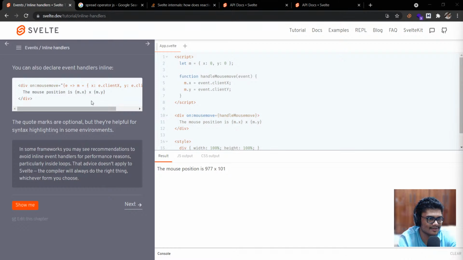So on mouse move, we do this entire giant function. Let's see what it's all about. So E, okay, this is an arrow function, at least it looks kind of like it.